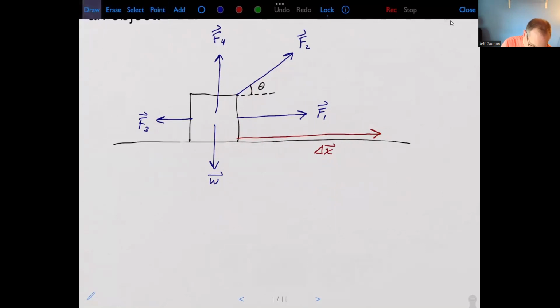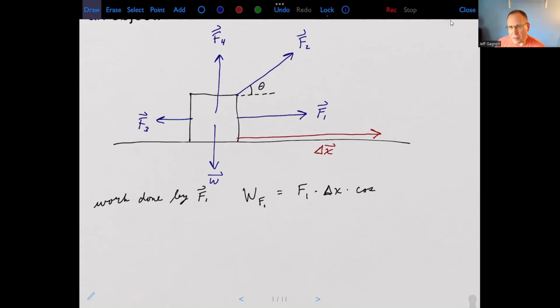And I want to calculate now the work done by F1, the work done by F2, and so on. So the work done by that first force there, I'll just call this WF1. So by that, I mean the work done by F1. Well, that's going to equal the magnitude of the force, whatever that is, F1 in newtons. I'll just do this in general right now, times delta x, the displacement, right? The magnitude of the displacement, times the cosine of the angle.